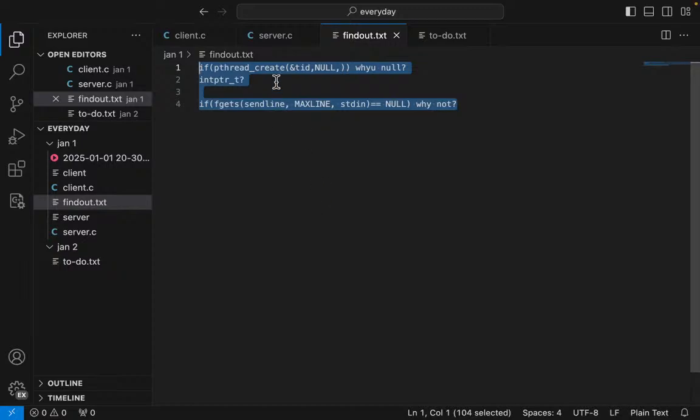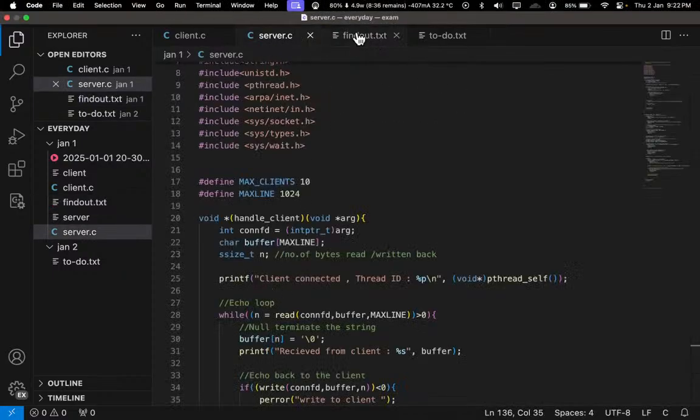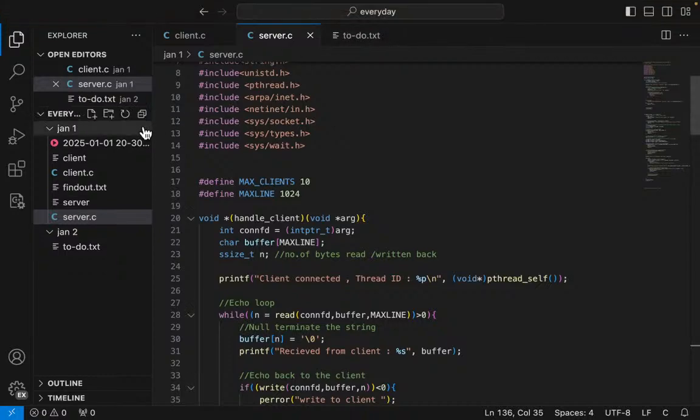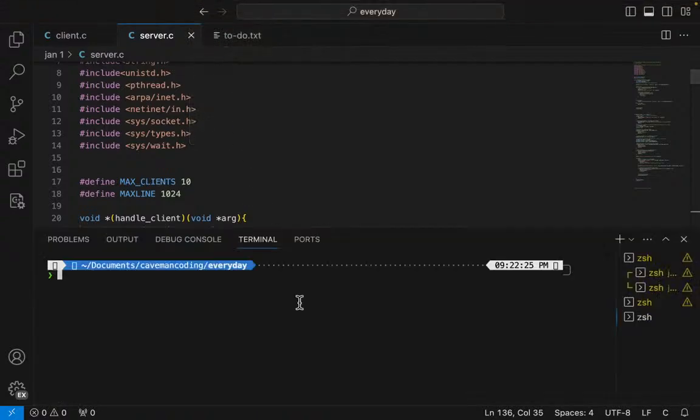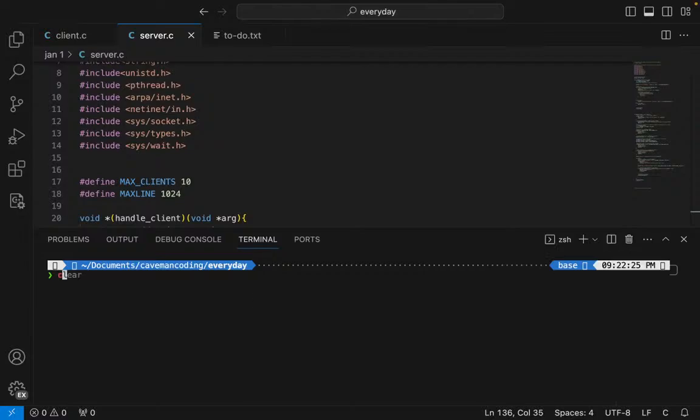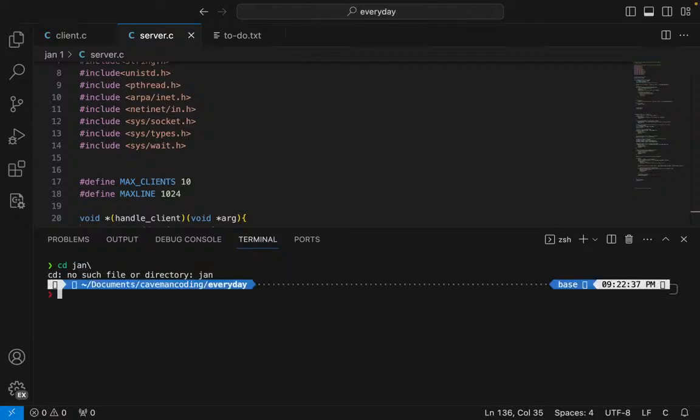So yesterday, if you remember, we ran into some problems. pthread_create's TID was null, why null? Let's first run it again and see what the problem is.